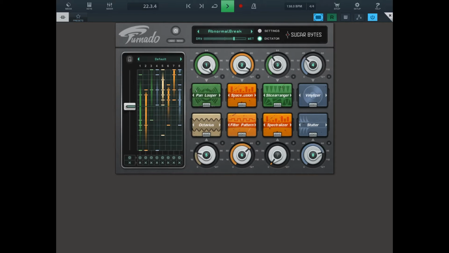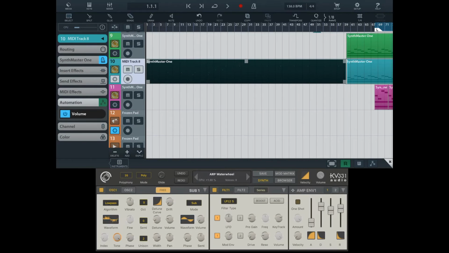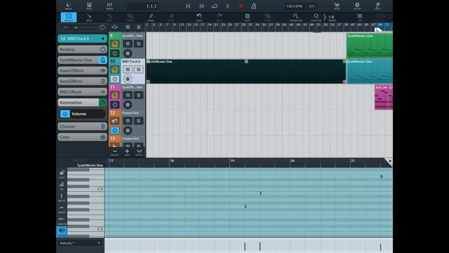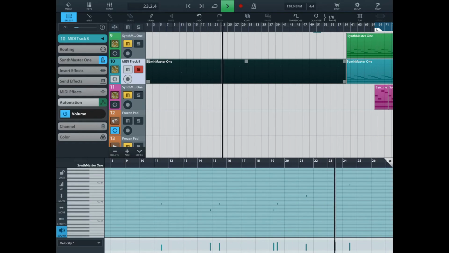Okay, so next I'm going to add a Synth Master 1 plugin that later is going to play an arpeggiator or arpeggiated sound. But to begin with, I just hit it briefly instead of holding it for an arpeggio, and it makes a kind of a bell sound. So it works as a dual purpose sound for this song.